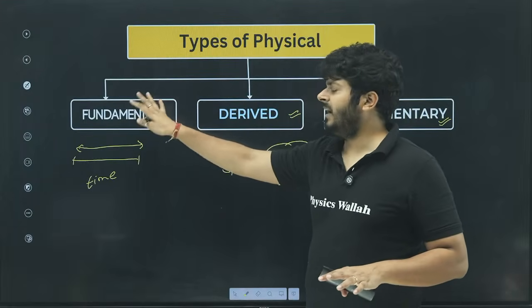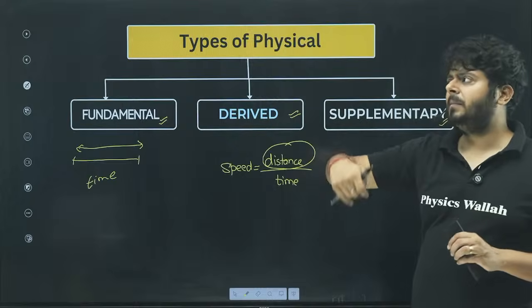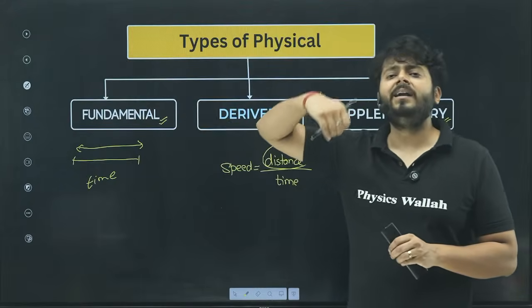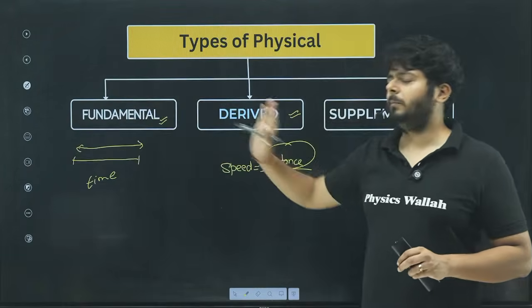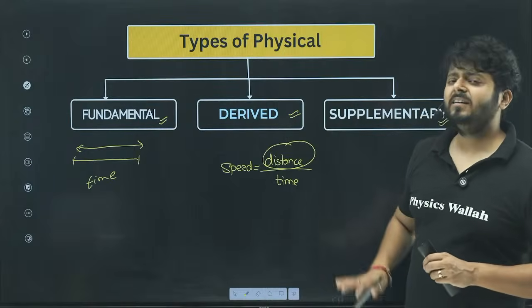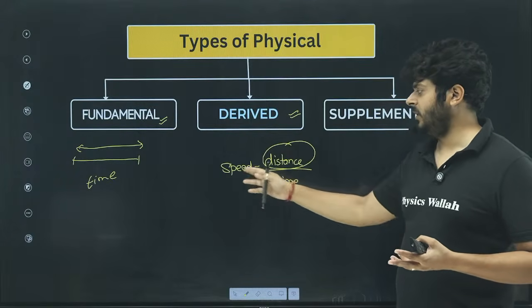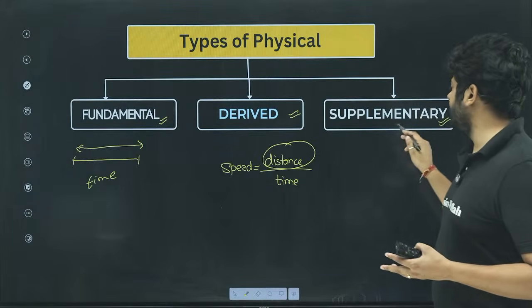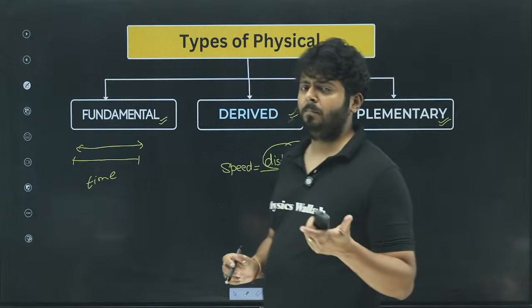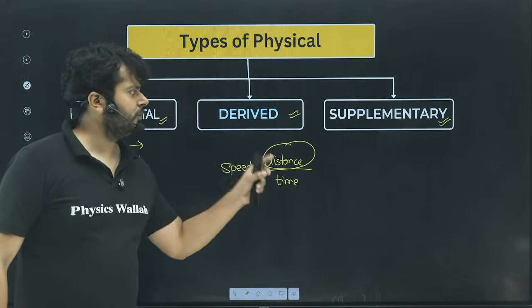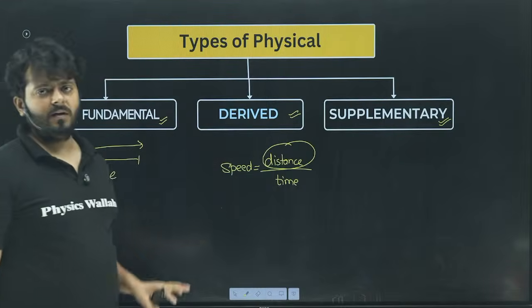You cannot get the idea of those physical quantities by measuring some other things. They are not dependent on other quantities. They are fundamental quantities. On the other hand, quantities which are derived from the fundamental quantities are derived quantities, and then there are supplementary quantities. They are simply ratios, but again, very important.